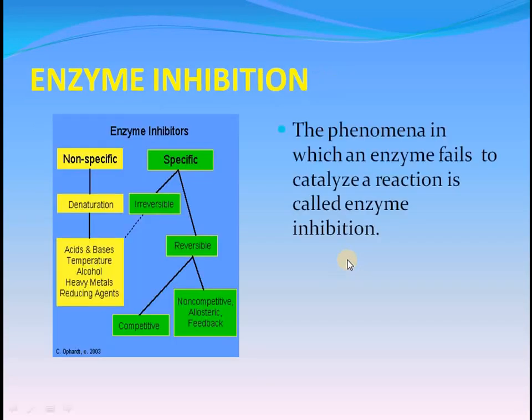Sorry, I have to discuss this figure. Now there is a flow sheet diagram. The first shows enzyme inhibitors. Now there are two types of enzyme inhibitor. The first one is specific and the other one is non-specific. In the specific there are irreversible, reversible, non-competitive, allosteric and competitive. We will discuss all these shortly. But first we talk about the non-specific. What is the non-specific one?